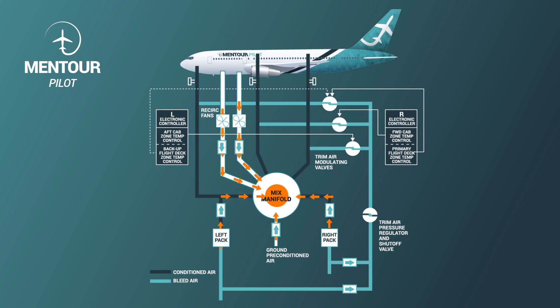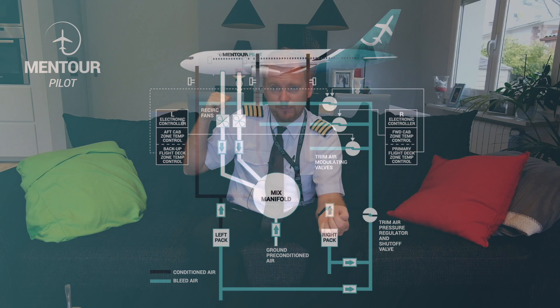This is also why, as I mentioned in a previous podcast, if we have a bird strike we can actually figure out which engine was hit depending on where the smell comes from. If a bird goes into the core of the left-hand engine, the smell of burnt bird travels through the bleed air system and ends up in the cockpit first. But if the cabin crew reports the smell coming from the back of the cabin, we know it's the right side, because the bleed air came from that side.